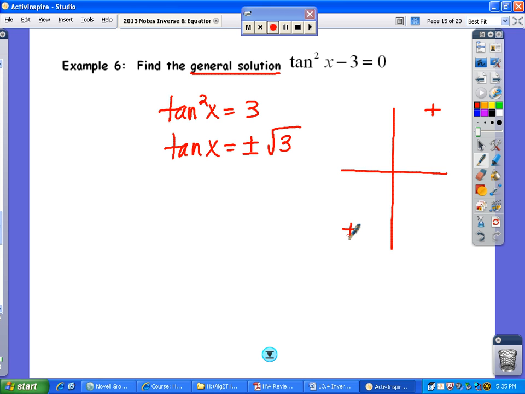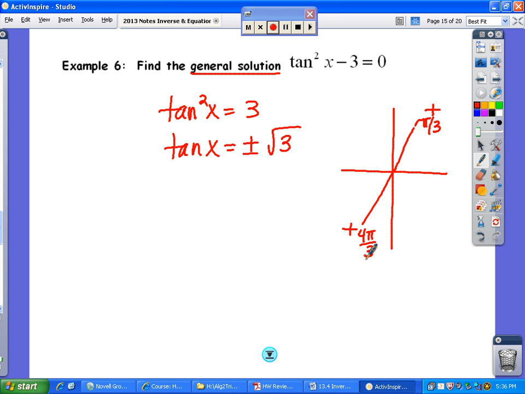All right, what family has a tangent of square root of 3? It should be your 60 family. So we're positive here at pi over 3, and we're also positive here at 4 pi over 3. All right, let's look at those first. We want to write a general solution. So if I made n number of rotations around my circle, I would get to another answer.